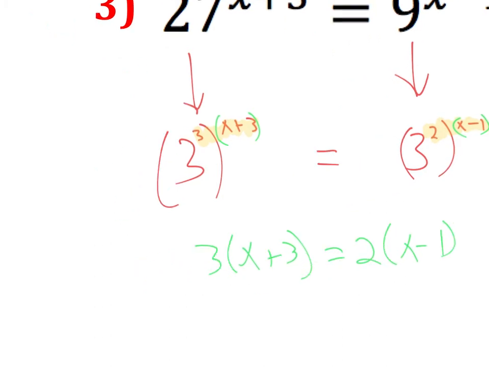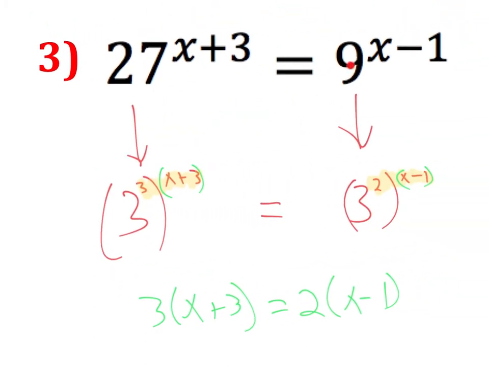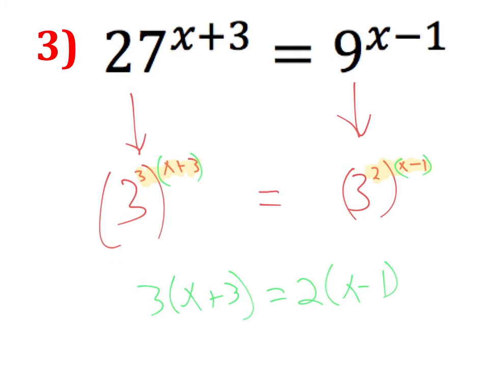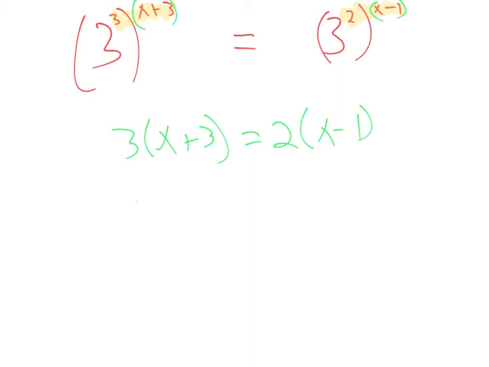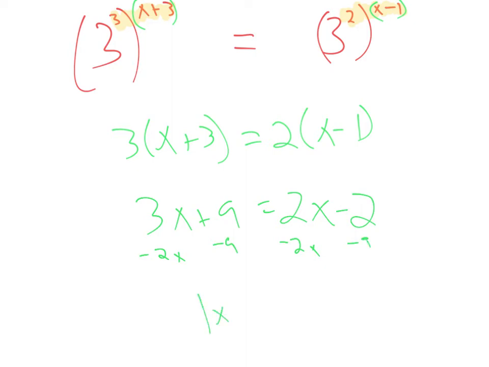So we've taken a seemingly challenging problem, and we've rearranged it, we've massaged it out to a multi-step algebra 1 equation. So the hard part is this step. If you can get through this step, the rest of the solving shouldn't be terrible. So we'll distribute each side. 3x plus 9 equals 2x minus 2. Let's get our x's to one side. I'm going to choose the left, which means we have to get our constants to the other. I'm getting 1x, so x equals negative 11.